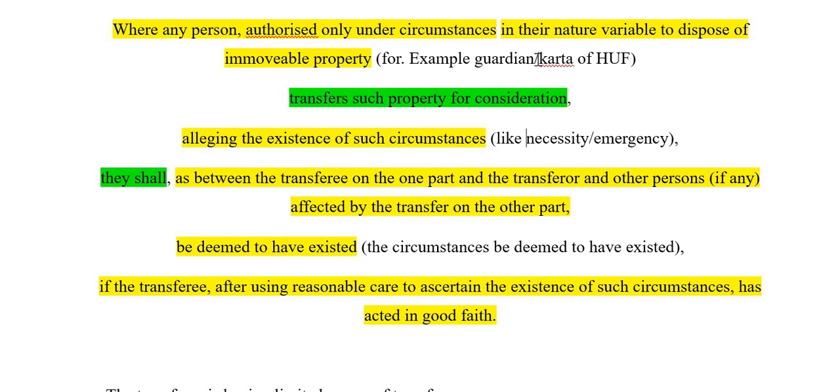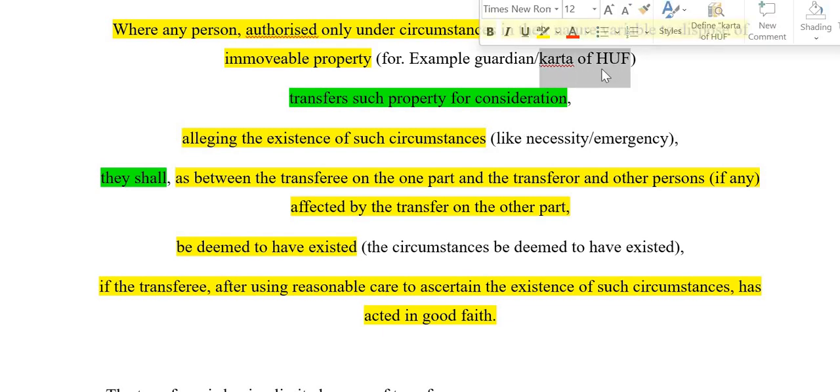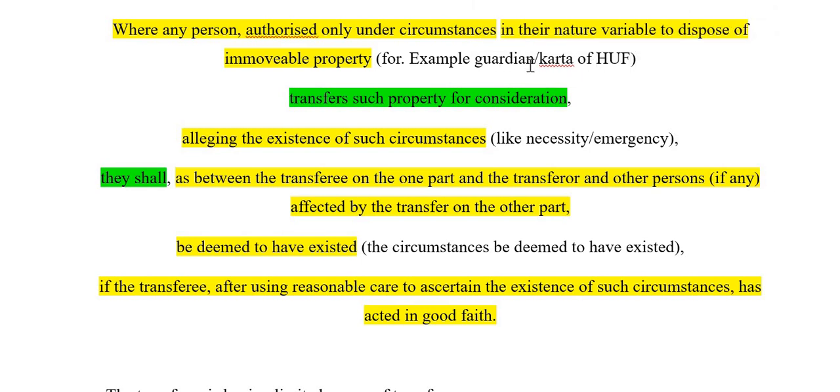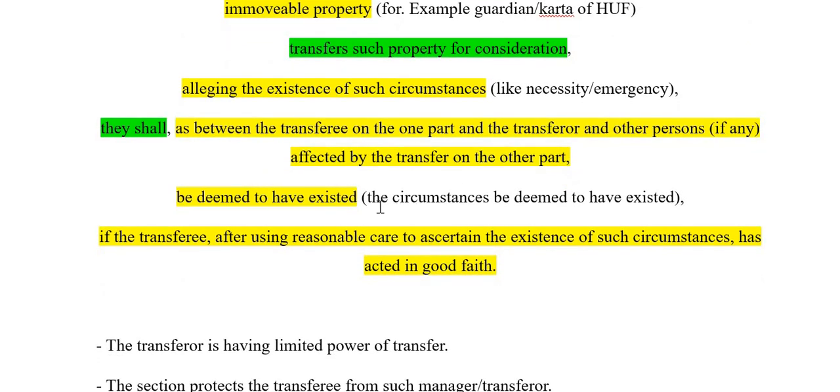For example, the Karta of a Hindu Undivided Family. Similar circumstances may work, like some medical emergency, some financial emergency, some provision of marriage. In case of a minor, provision of marriage will not come, it will come in case of a major only, so put it under the Karta of HUF. So now it is considered that these circumstances, necessity, emergency and so on, are deemed to have existed.